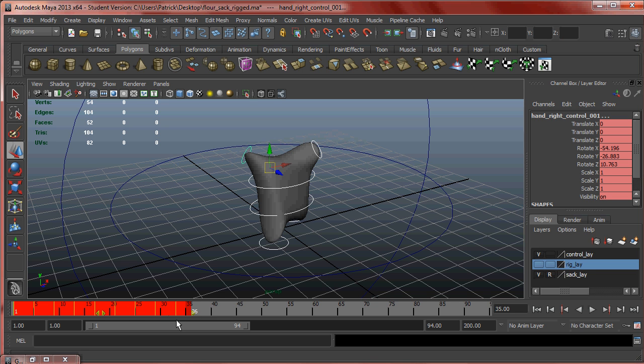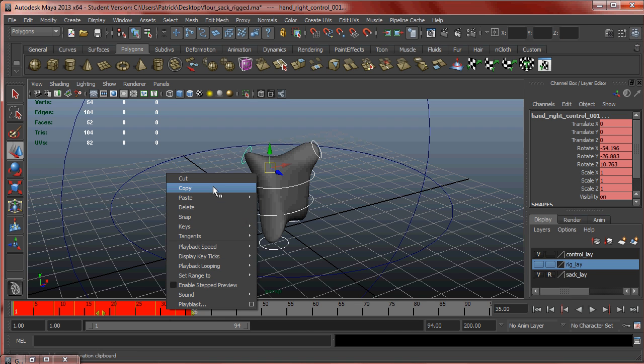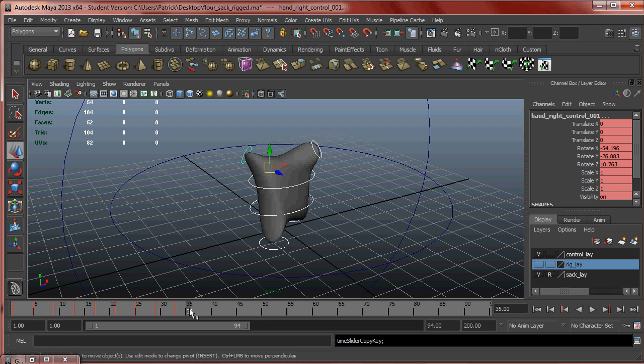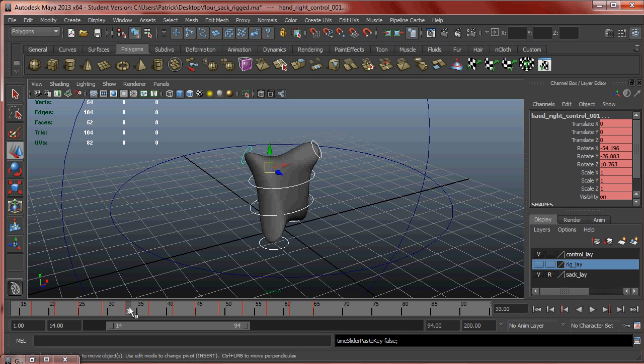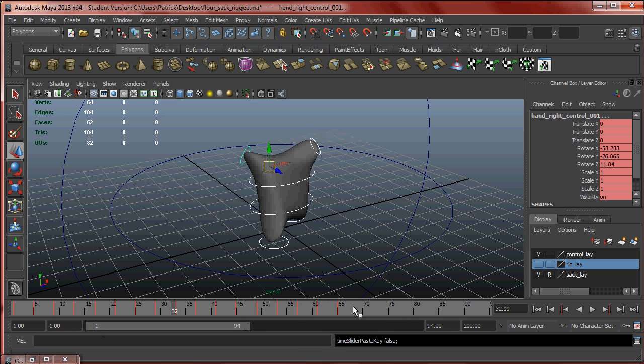Well, inside my red bar, I'm going to right click and I'm going to copy. All right, and now I'm going to position my keyframe slider here directly on frame 33. I'm going to right click now and paste. So basically, we've just copied and pasted our keyframes in our time frame right here. All right, let's do the same thing.